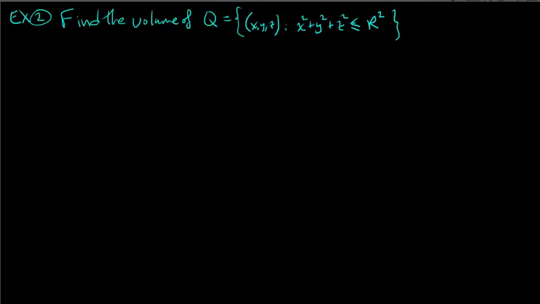Okay, so if we did a cylinder, let's just do a sphere now. Find the volume of the sphere, right? It's given as a set of points, x squared plus y squared plus z squared is less than or equal to capital R squared, capital R just being the radius of the sphere. Don't get confused with the radius of a cylinder. This is the radius of a sphere.